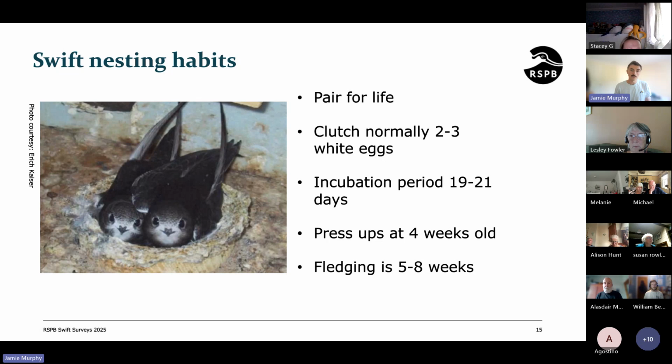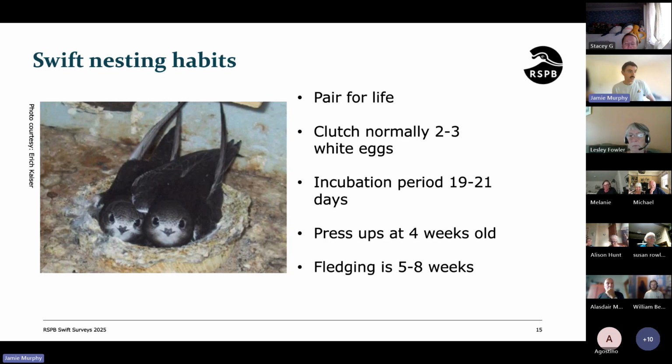We usually see them, if they've had a good year, about a week before we expect them to leave the nest, doing press-ups in the nest, so you can physically see the chicks bobbing up and down. That's because they need to build up their flight muscles. They might not actually land for several years after they leave the nest, so they need to be ready to fly. If they're not ready, they wouldn't be in a good state.